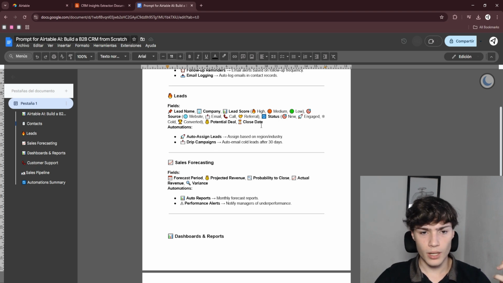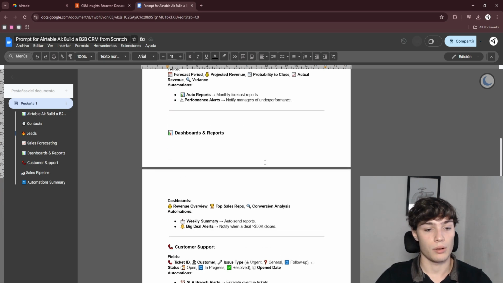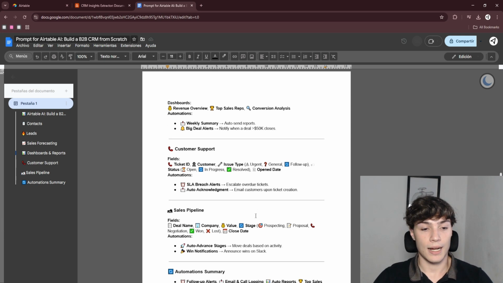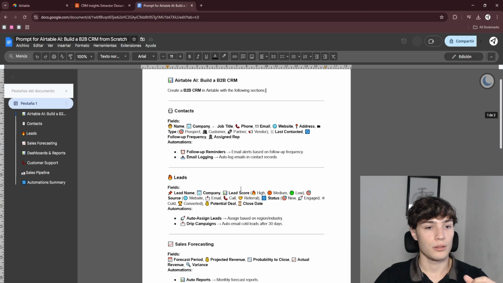As you can see, we have status, potential lead, deal, and close date, and the automation that we can build for every section. For example, sales forecasting, where we're going to have forecast period, projected revenue, probability to close, actual revenue, variance, and different information that is very useful for your business.